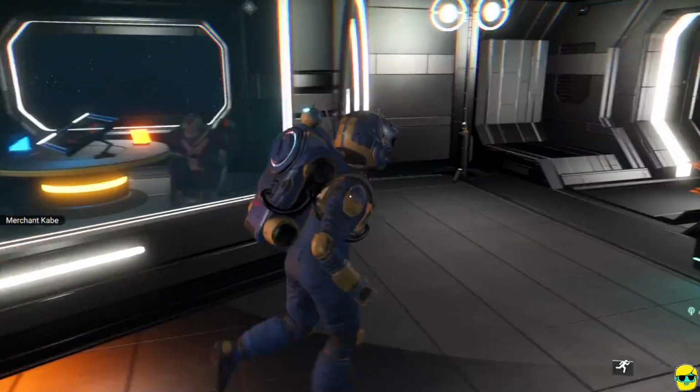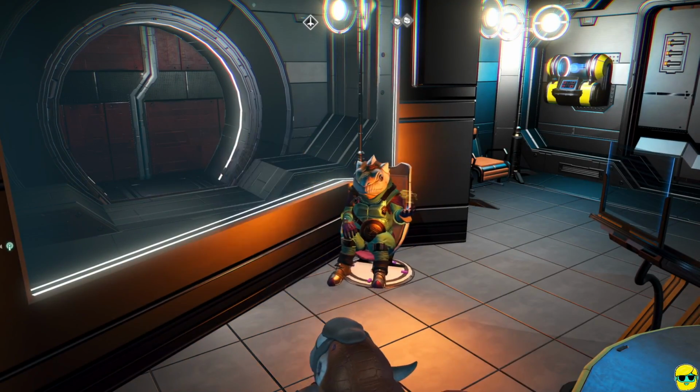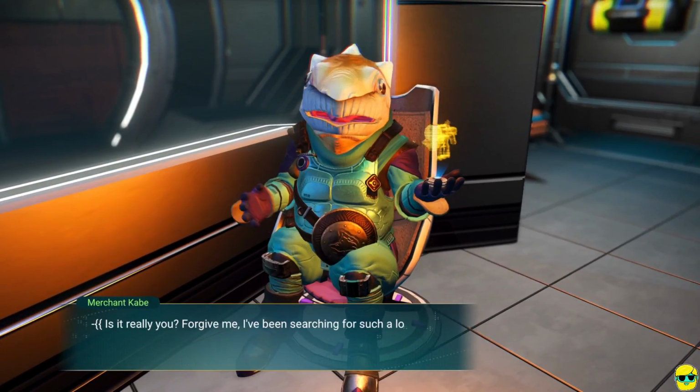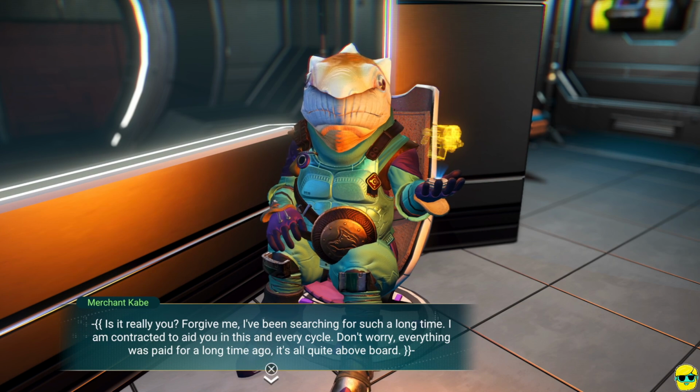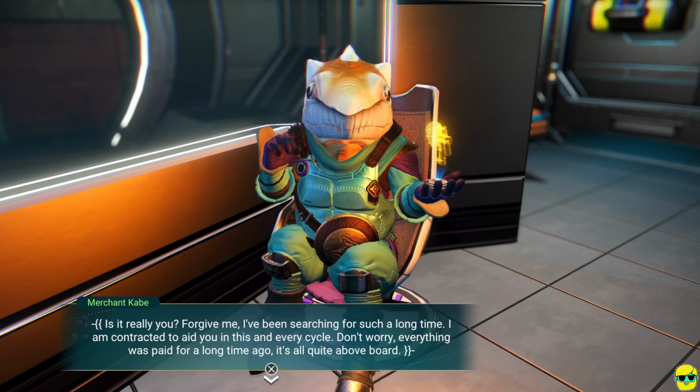So the guy is usually right here. He is. This dude. Merchant Kabe, is this my man? It's really you? Forgive me. I've been searching for such a long time. I am contracted to aid you. So this is our guy.